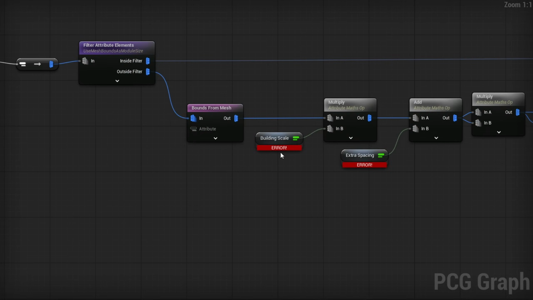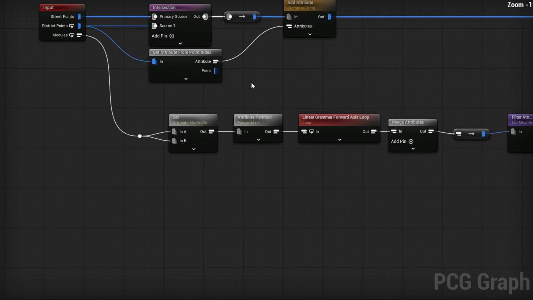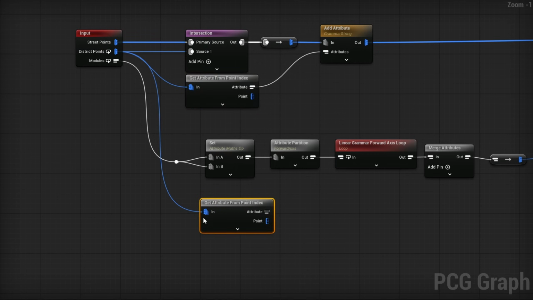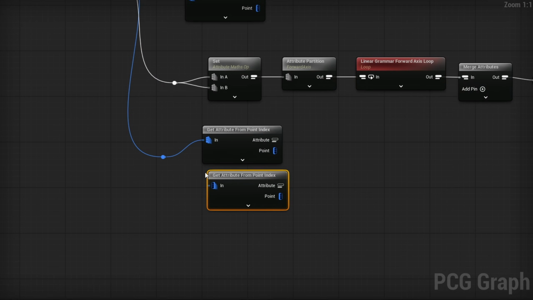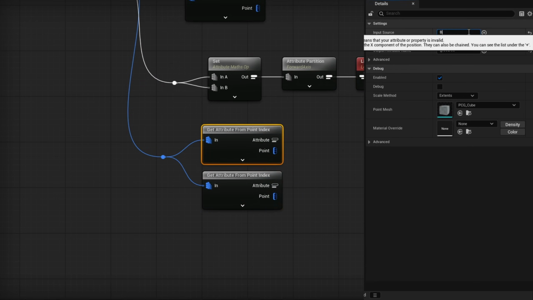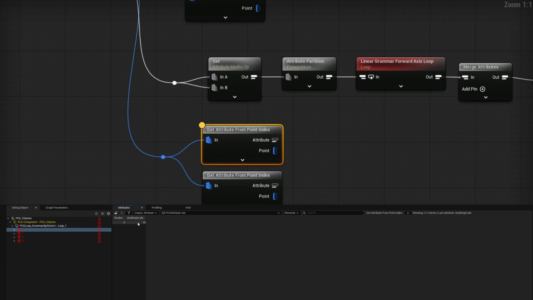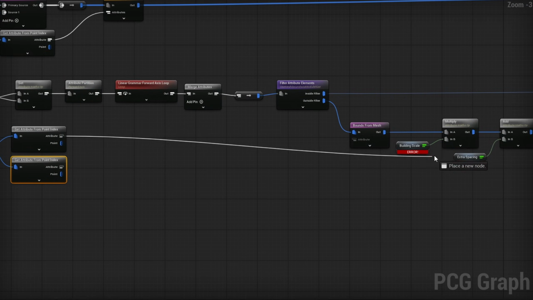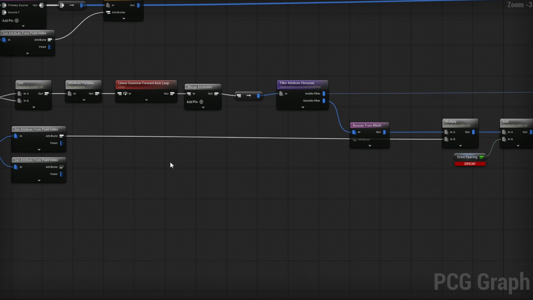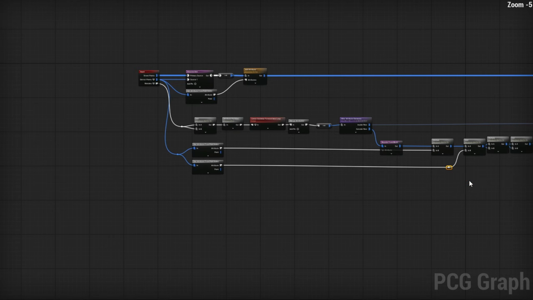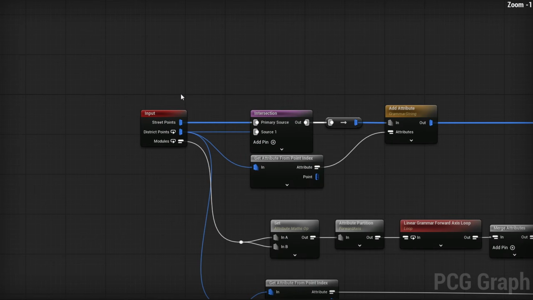Fantastic. We still though have the building scale and the extra spacing to adjust. We can get those just like we did the other one. We take this get attribute from point index, duplicate it from the district points. We need both of those. So I'll just add a reroute and copy this one more time. We'll have the first one here be building scale and the second one be extra spacing. Again, these are just the variable names. You can press A and you can see there's our building scale set to 10 and our extra spacing set to 100. So instead of what we had before, I can just plug in the building scale all the way through, delete the old attribute there, and the same thing here, plug that all the way through, delete the old attribute, maybe clean things up a little. But there we go. We've kind of swapped out all that information from the input.